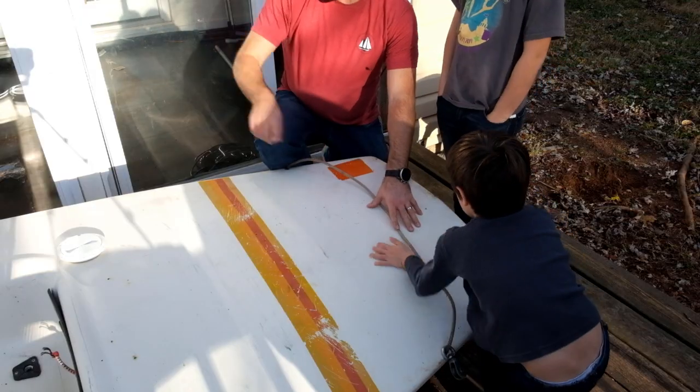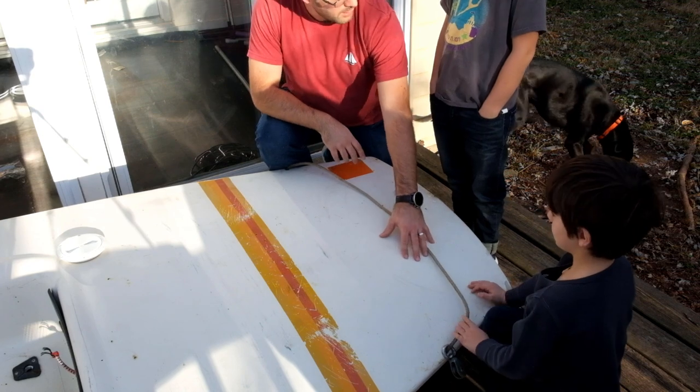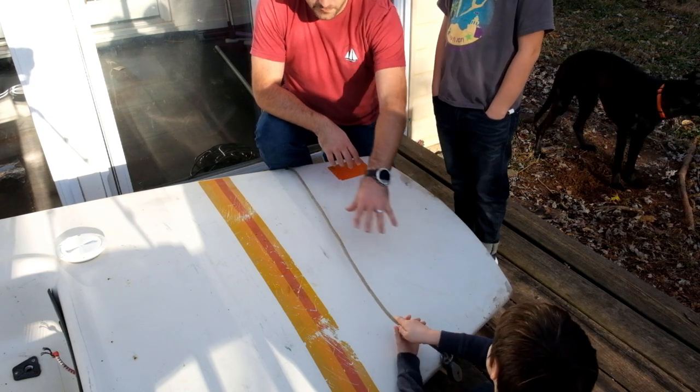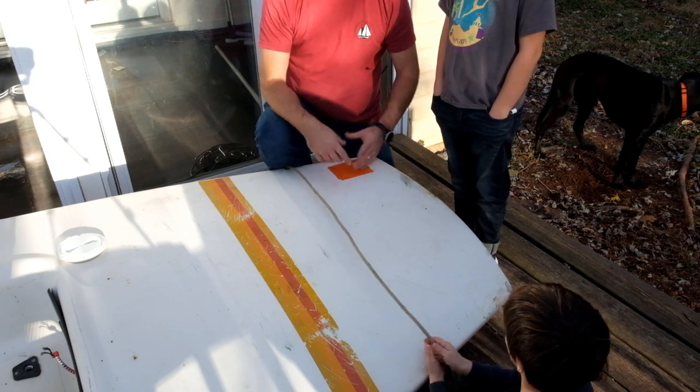So the way we're going to dry this is by getting airflow through the hull. We're going to put a fan on one side, but then we need somewhere for the air to come out. So we're going to put another access hole back here, and we're going to use a slightly smaller port for that because hopefully we won't need to get into this area as much. We just need the airflow. Okay? All right, so the same thing, smaller hole.